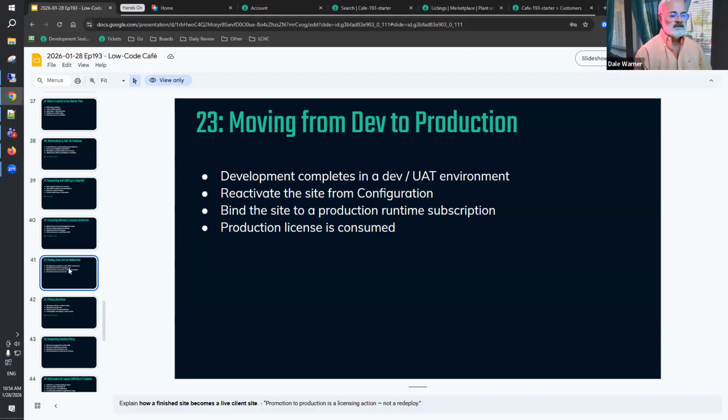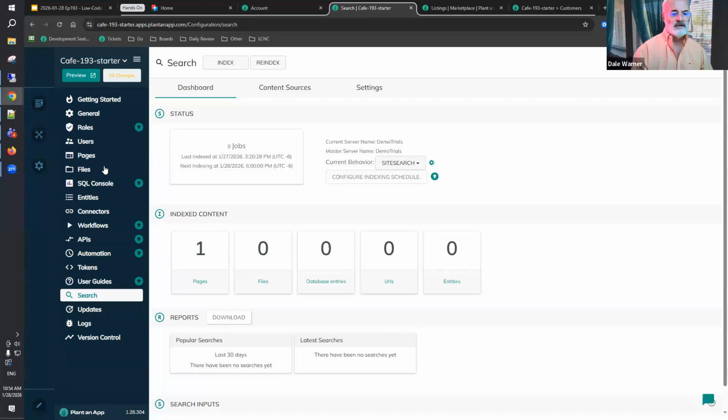So now that's the unlocking features discussion, but let's talk about going from a development UAT environment to actually activating the runtime. A couple of possibilities here. We've got this work that's been done on our site. If we just want to promote this site to be production, we can do that, and that's what I'll demonstrate today.